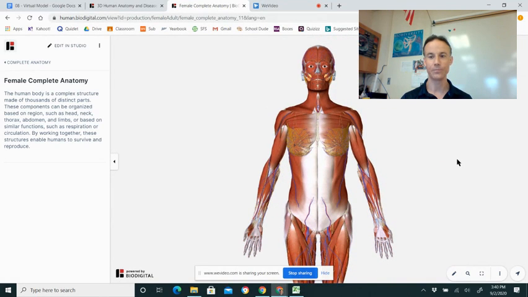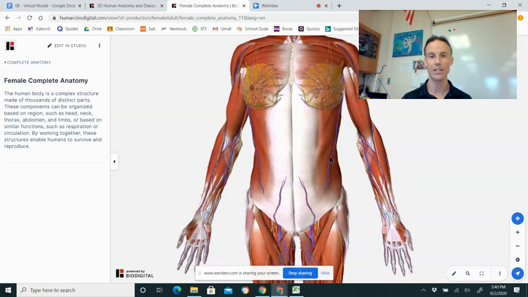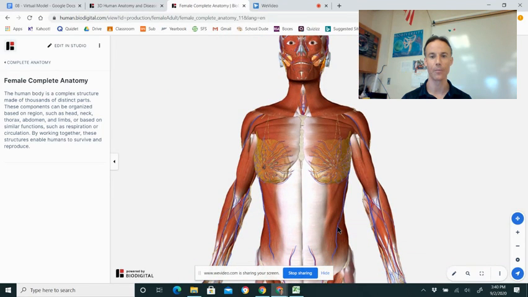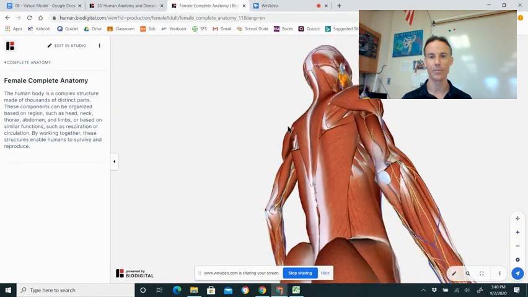Okay. Now, in the bottom corner, there's a little triangle here. If I hover over it, it says expand 3D controls. So if I click that, here are some options. So one is to switch to pan mode. That's the four-way arrows. If I click on that and I see it's blue and highlighted now, now when I click and drag, it doesn't rotate, but it lets me go up and down the model. Okay. If I want to rotate it, I have to unclick that, and now I can go back to rotating.